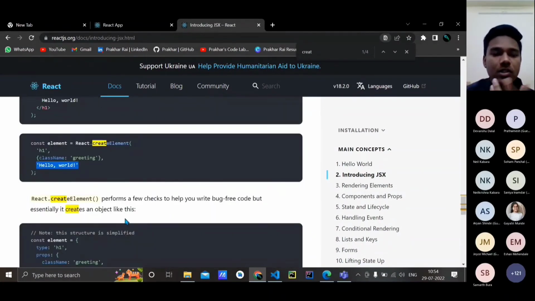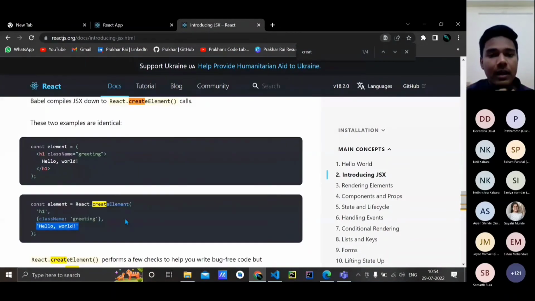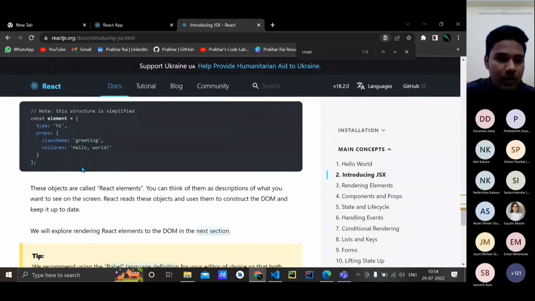So this is the backend part of JSX by which the Babel compiler transforms the logic, and then the following processes take place, right? You can see one more example. So what happens in the backend? Type is h1, that is the h1 tag. The class name is greeting, and the children is hello world.